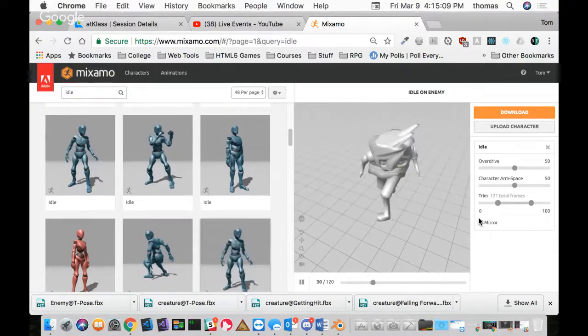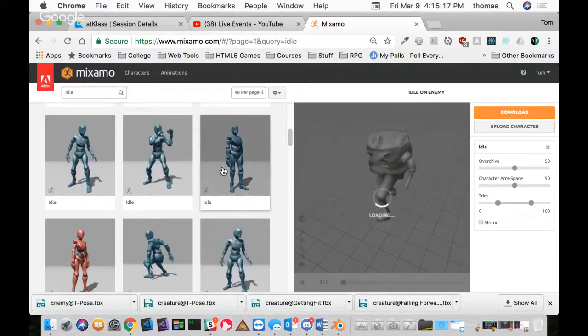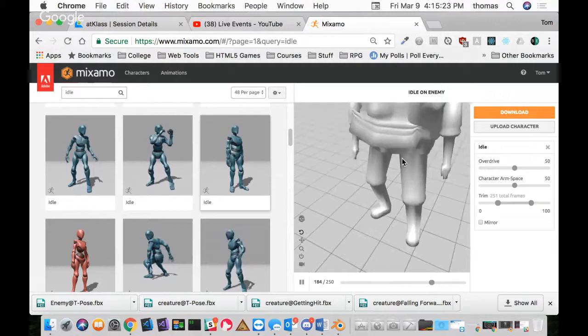And let's see how you can check it out. You can see what this is like on the model, the idle. He's looking around there, and he'll keep on repeating over and over again. Or I can make it a little bit more subtle, so he just has some movement. He's just like this in idle, and if I zoom in, you can see that there's a slight movement in idle.